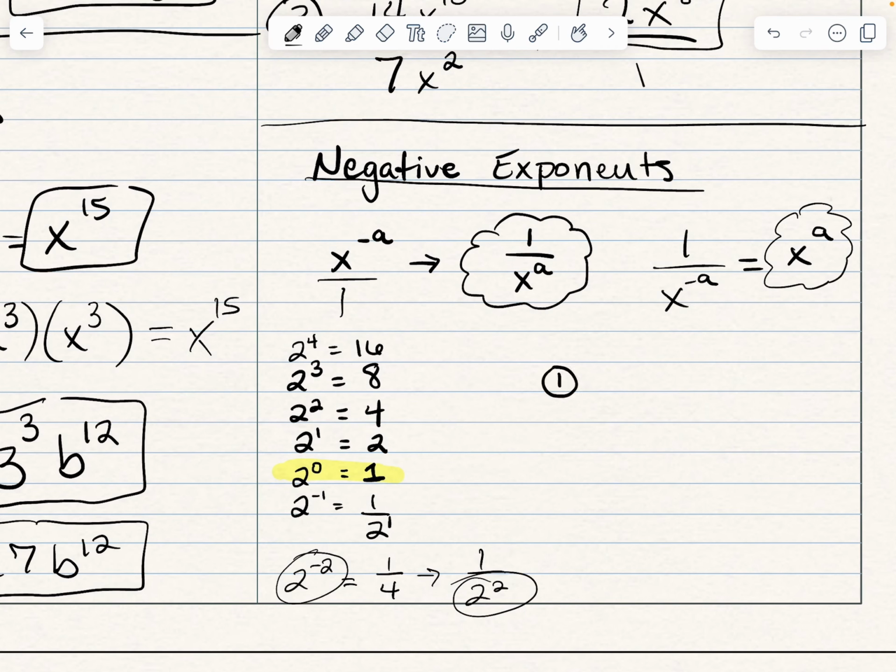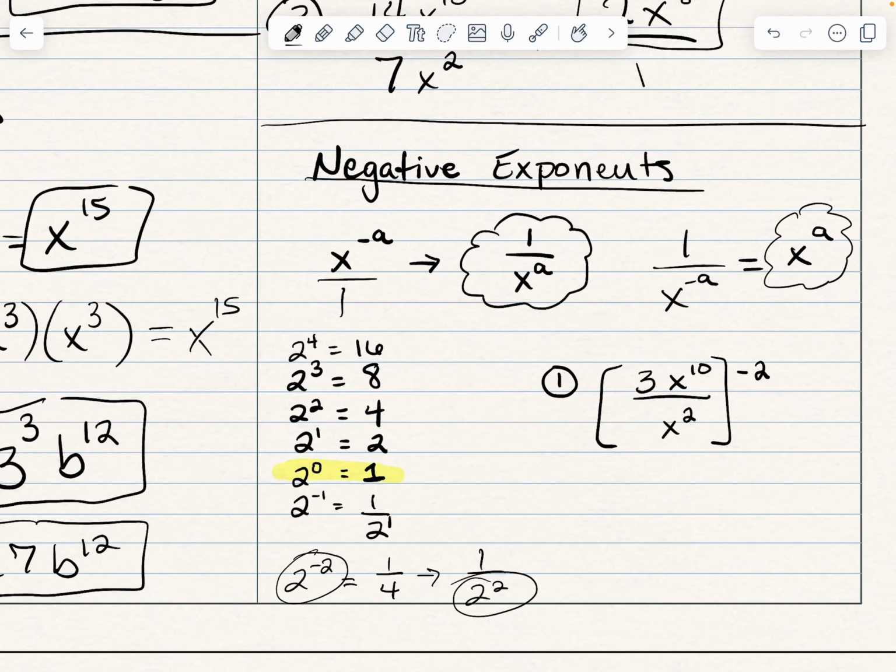Okay? So how would that look in a problem? I'm going to jump to a more complicated problem for this one and only do one example for the negative exponents. So let's say we have 3 x to the 10th over x to the second, and this is raised to the negative 2 power. Okay, so a whole parentheses could be raised to the negative 2 power.